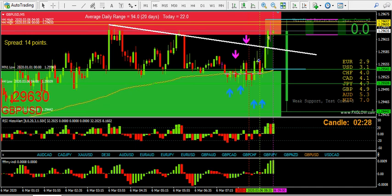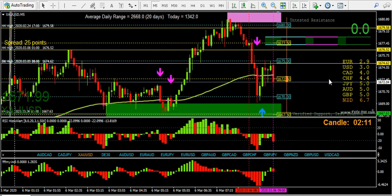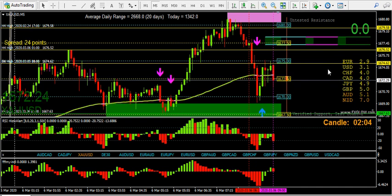Oh, I did this on gold as well, by the way. All the lines are on the chart, but as you know, I'm still practicing on gold, as it were, and never trade real money until you are absolutely 100% sure that you are happy with the instrument you are trading.